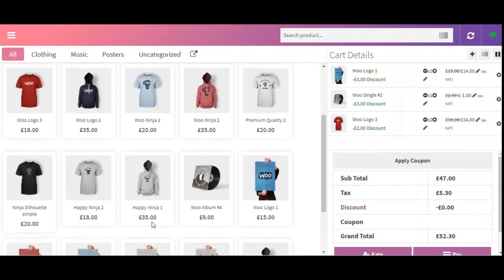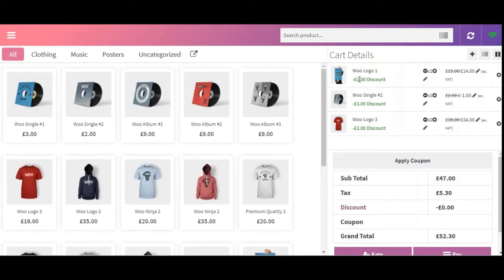So for example, you can see that I have added one product, Woo logo, here, and we have a discount of $1 on that. The actual price was $15. Now it's for $14 only, 14 pounds in fact there. I'm sorry for that. And similarly, you can see that on the Woo singles, I've added one item to the cart there, and on that we are getting a discount of £3.